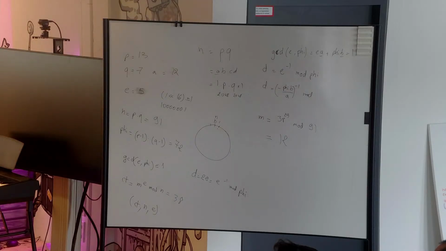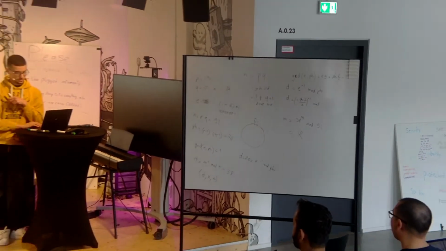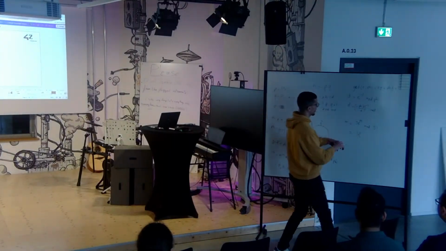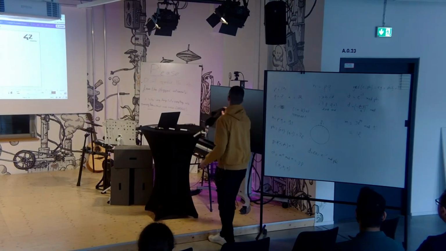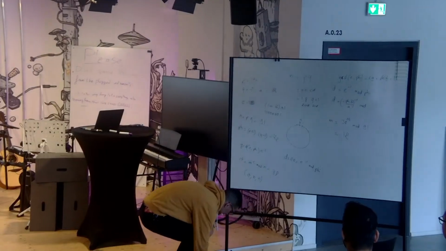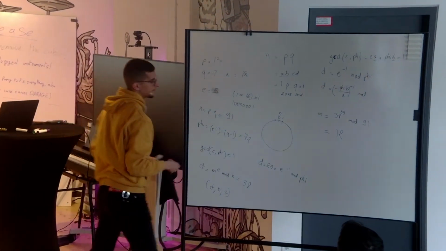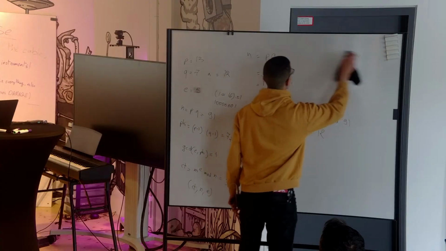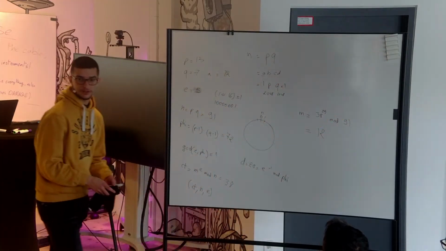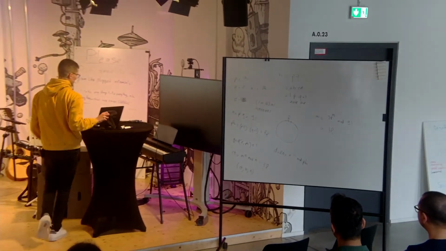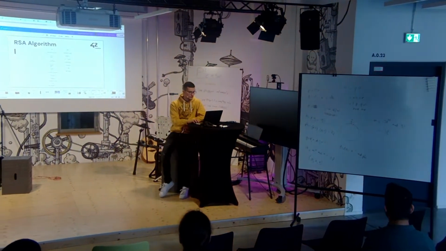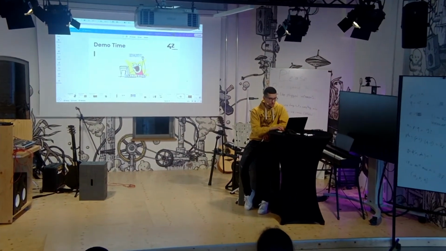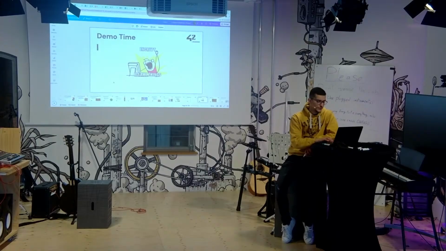Anyways, did we understand how RSA is actually built? Forget about this part, what we did here with the encryption and decryption. Other than this, did you guys understand what we have here? This part is our RSA system. What we did right now was the demo time. So now we're going to do the secure encryption.